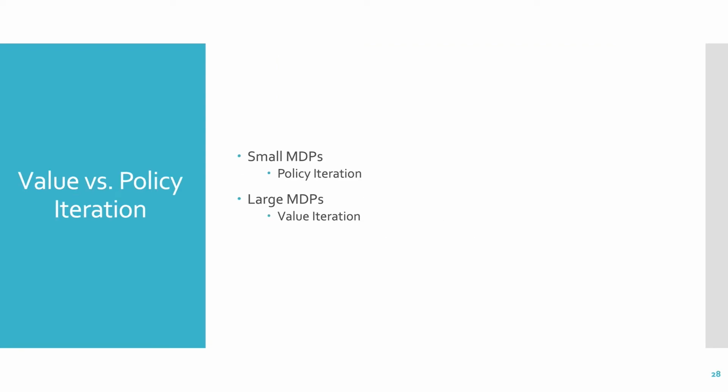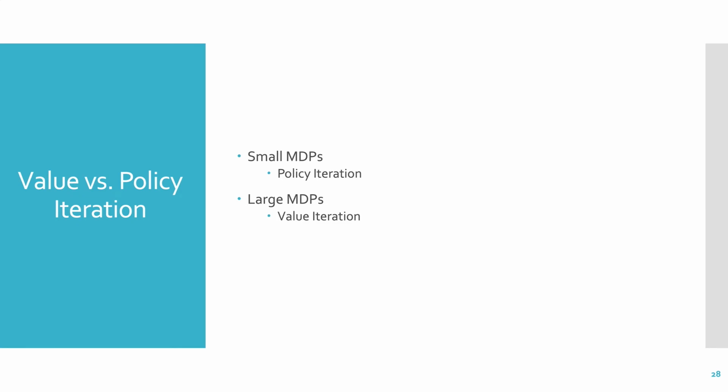Both value iteration and policy iteration are standard algorithms for solving Markov decision processes, and there isn't currently a universal agreement over which algorithm is better. For small Markov decision processes, policy iteration is often very fast and converges with very few iterations. However, for Markov decision processes with large state spaces, solving for V pi explicitly would involve solving a large system of linear equations and could be difficult. In these problems, value iteration may be preferred. For this reason, in practice, value iteration seems to be used more often than policy iteration.